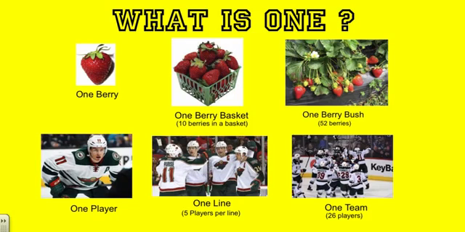In this video, we're going to be looking at decimals, fractions, mixed numbers, and improper fractions and how they relate to 1. So we're going to be trying to figure out if things are less than 1 or more than 1 and about where they would fall on a number line. We're going to use a couple examples throughout this video. They are about strawberries and about hockey players in relationship to one strawberry basket and one hockey team line. And we'll get more into that in just a minute.